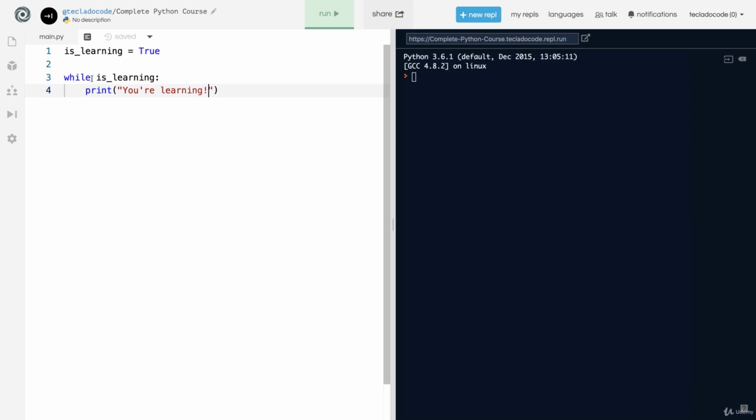What we've got here is the while keyword, and then very much like an if statement, we have a Boolean. And this can be a variable such as isLearning, which is true. It can be a comparison, it can be a number or anything else. Then we have the colon, which just like in the if statement, signals the start of the body. And the body comes underneath that and is always indented with usually 4 spaces. And then we have the print statement.